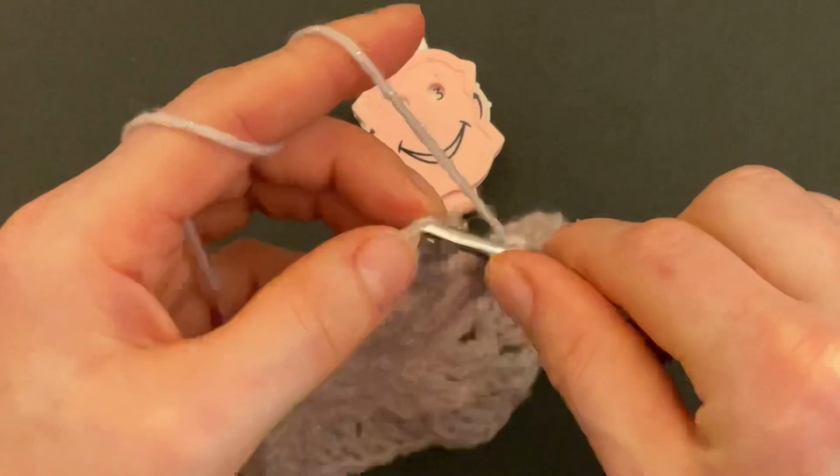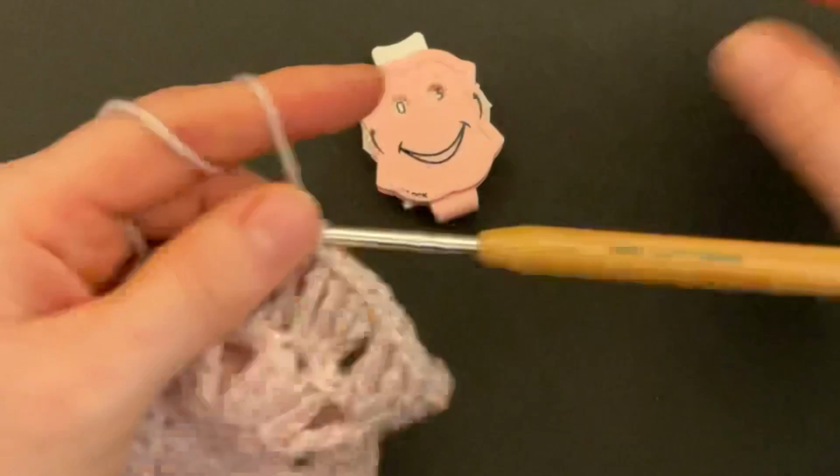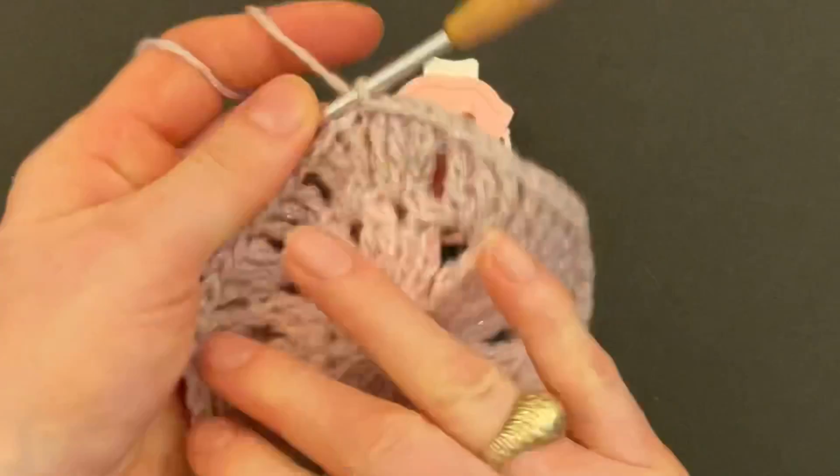The second one into the treble next to it. The third one into the next treble and the fourth one into the chain space and start round four. Now we have 16 groups of three treble crochet with chain one in between.